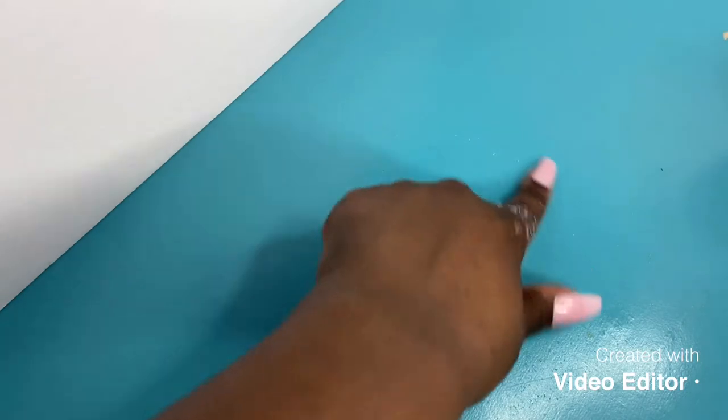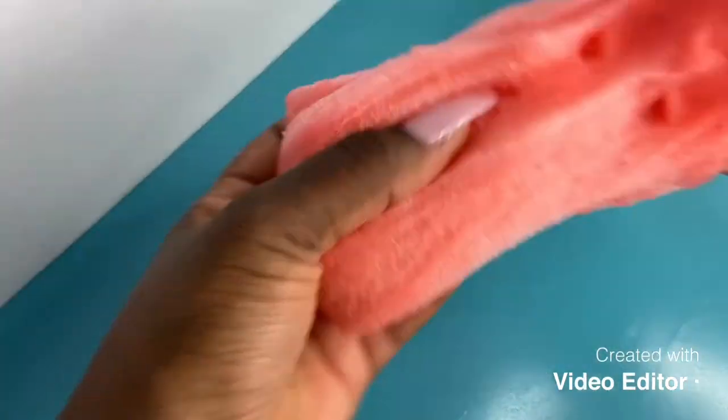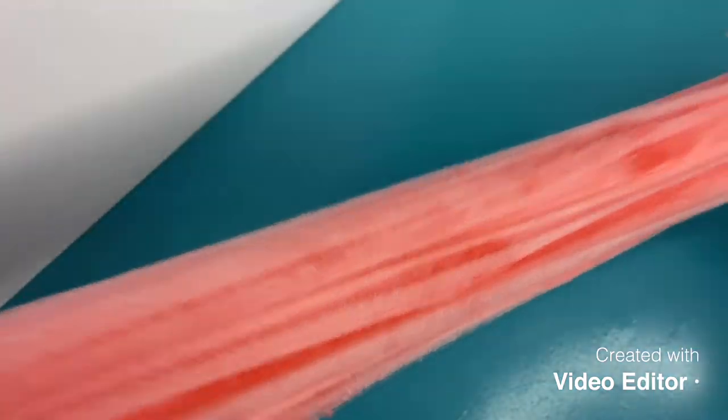Residue comes off. You can't see it, but I can see it and I can feel it. It's all on my table. But it still is very fun to play with. And it's actually really hard to come off your hands. When I tried to wash my hands with the blue one, it took a while. So that's the downfall. But it's really, really fun to play with.